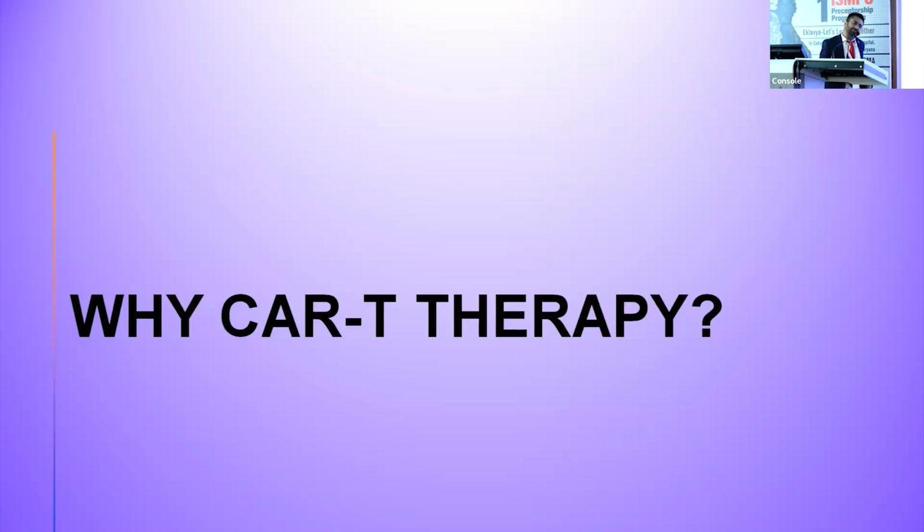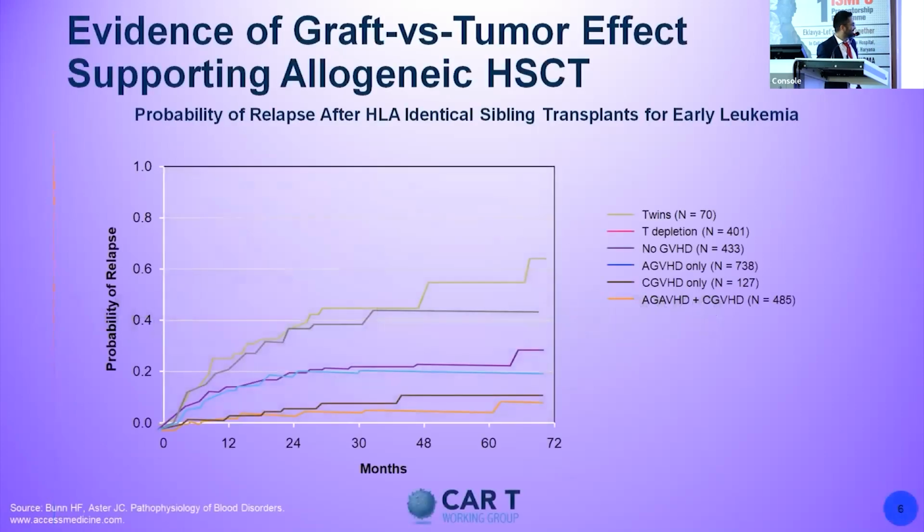So why did we need CAR T cells? We were transplanting. We were using the GVL effect, the graft versus lymphoma, graft versus leukemia effect. We were very happy doing it, giving a lot of GVHD to our patients, and then using so many GVHD treating therapies. There was evidence that these T lymphocytes actually work. They're very exciting cells. You see here, the more you have GVHD, the more is the graft versus leukemia effect. The survival is more, and the probability of relapse in those who have acute and chronic GVHD is lower.